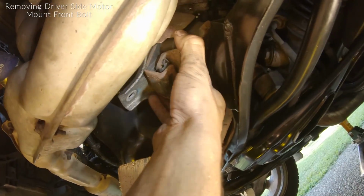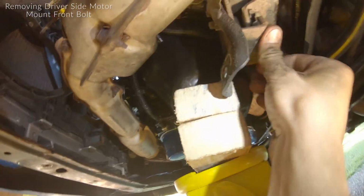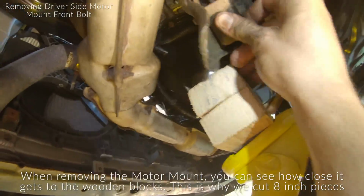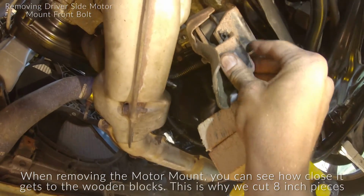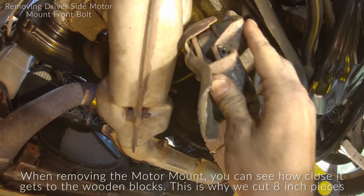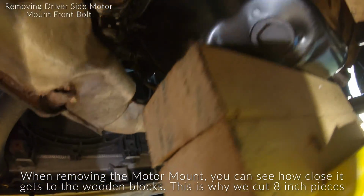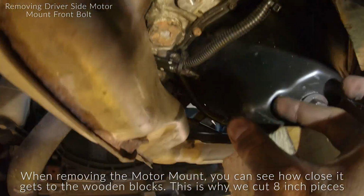All right, so I'm just kind of lifting it out and dropping the front end of it. Also, see how close this mount's coming to the wood here? That's why I cut an 8-inch long 2x4, because if they're a little longer, I've heard people having trouble getting these out past the wood. Just so you guys can get an idea, that sticks out about, I'd say, 2 inches off the oil pan. So just a little mental note when you're trying to sneak these out.